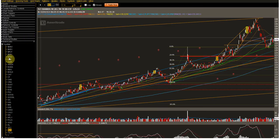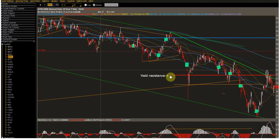Conversely, the TNX, they move opposite each other, those two. Okay? My theory here is that if this is really a lid in the TNX, this is a yield resistance. If that's the case, then the markets have a lid as well. And I said this is a lid, and it sure worked. Bonk, kissed it a couple of times. And now, are we trading this green trend? If so, then markets have some downside, unless they want to ignore the usual relationship of TNX and them. That was my final thought.